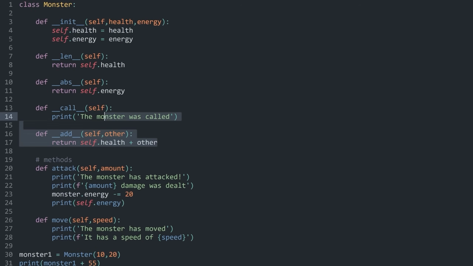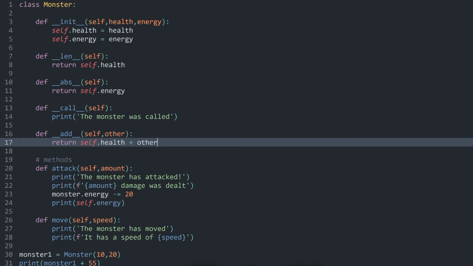And well, that is a couple more Dunder methods. They can be incredibly useful, although most of the time you are only going to use Dunder init. This is the one you absolutely have to understand. But I guess they don't really get that much more complicated, so it shouldn't be too hard.